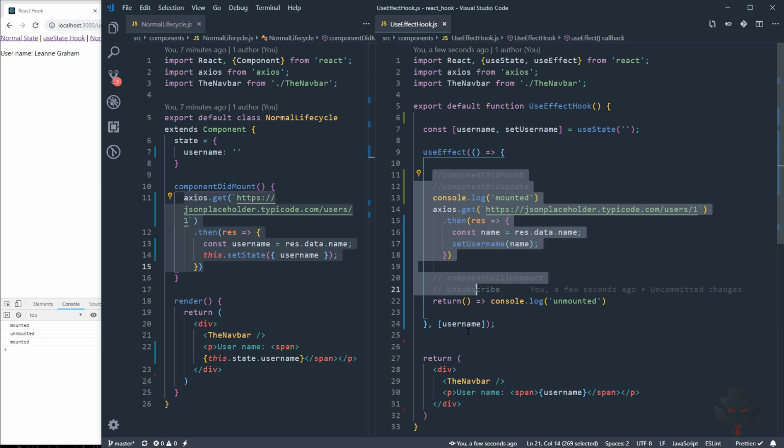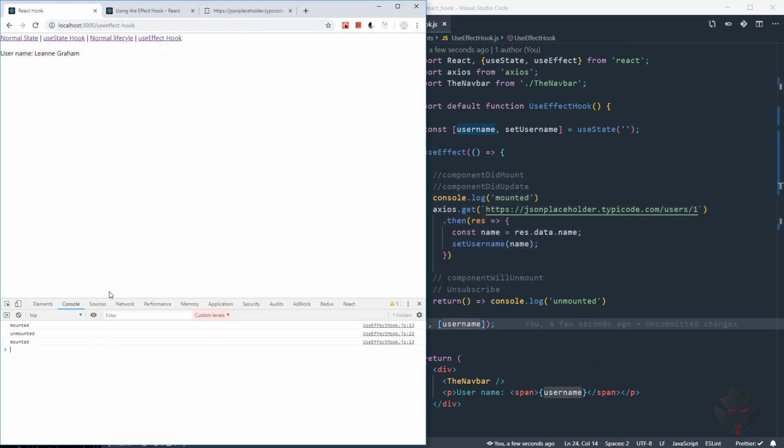Otherwise, do not run the code. So let's go and quickly check it. I'm going to refresh. As you can see, we have component did mount, and then unmounted, and then component did update. So we are running the code, nothing more, because the username is not changing at all. So we are not running the code more and more.